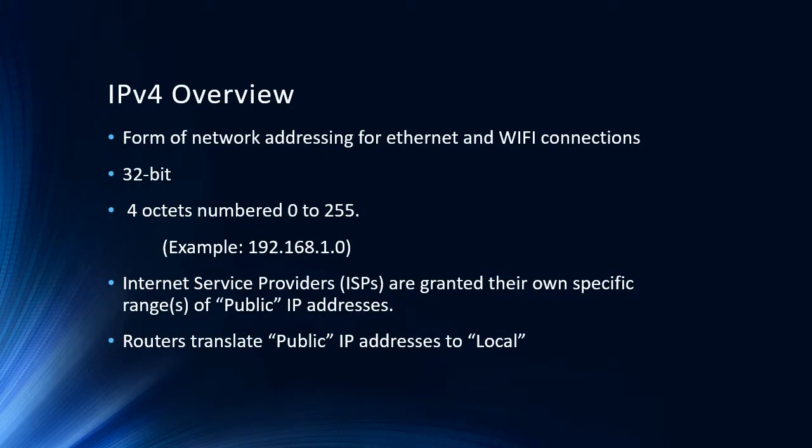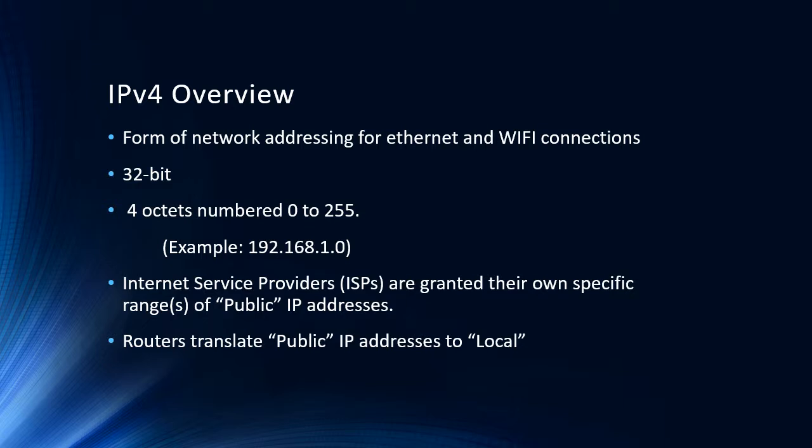Before IP version 6 was developed, the standard for network addressing was IP version 4. Many of us have seen these numbers when connecting a smartphone to an access point, connecting a laptop to a home network, or you may have even seen your company's tech support run an ipconfig command when troubleshooting. So what exactly is this number? This number represents a unique identifier for your device for sending and receiving data. This is a 32-bit number that's divided into 4 octets and can be numbered from 0 to 255.